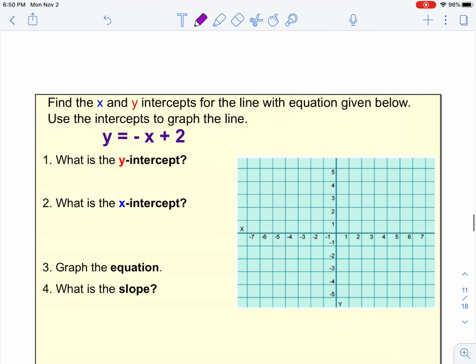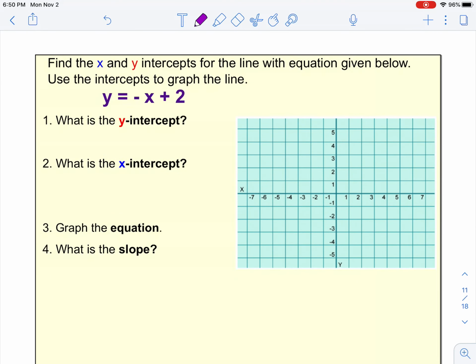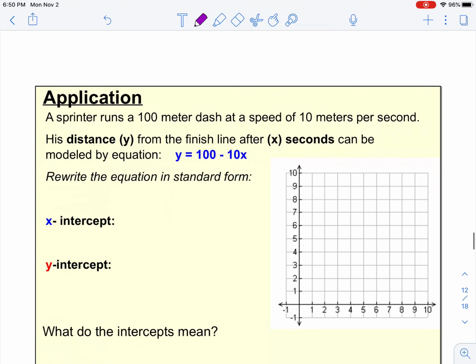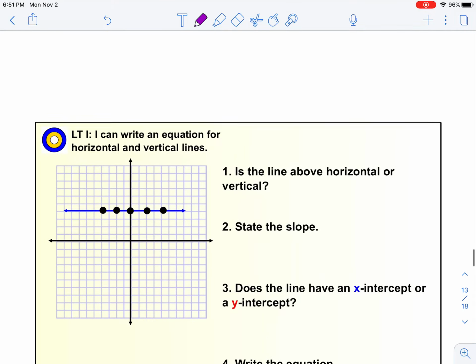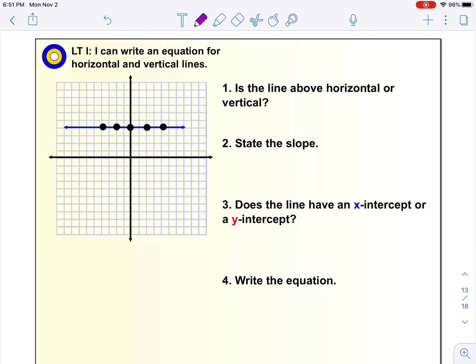Okay, so I'm going to skip that one right now. I think we've done enough of intercepts for right now. So what I'd like you to do is maybe try this one if you're struggling with this idea, and then check back to the notes to see if you got it correct. But we are going to go on to horizontal and vertical lines. Now, this is an application problem. I'd like you to see how much you can get done on this application problem on your own, and then check the notes to see where you got stuck so that you can finish it up. But again, because of time, I want to move forward to horizontal and vertical lines.